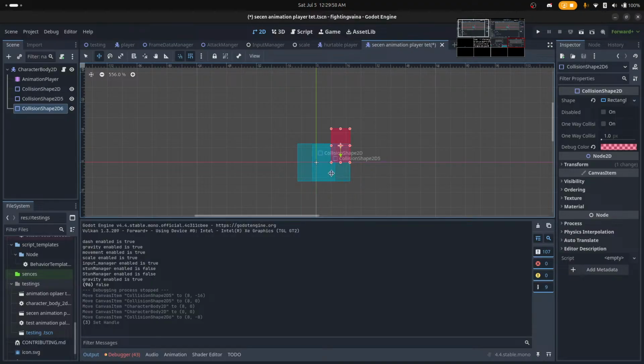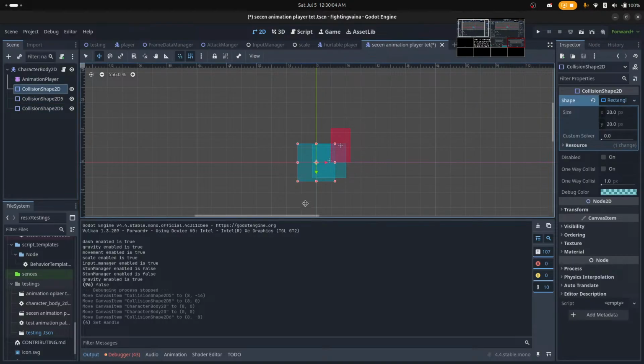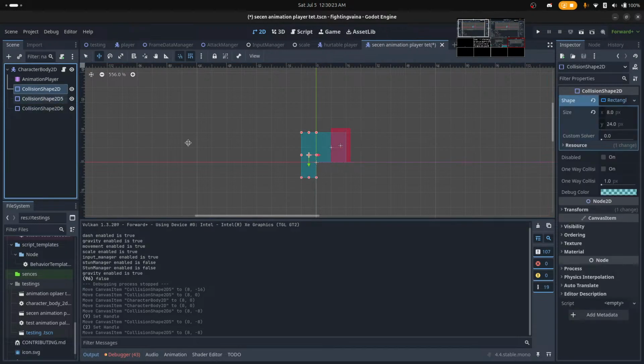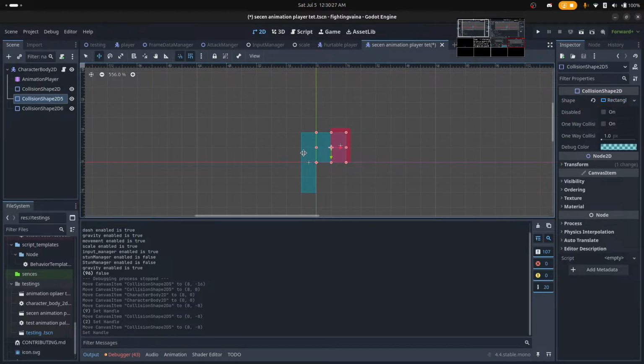We want a simplified player. So, our player is some shape.